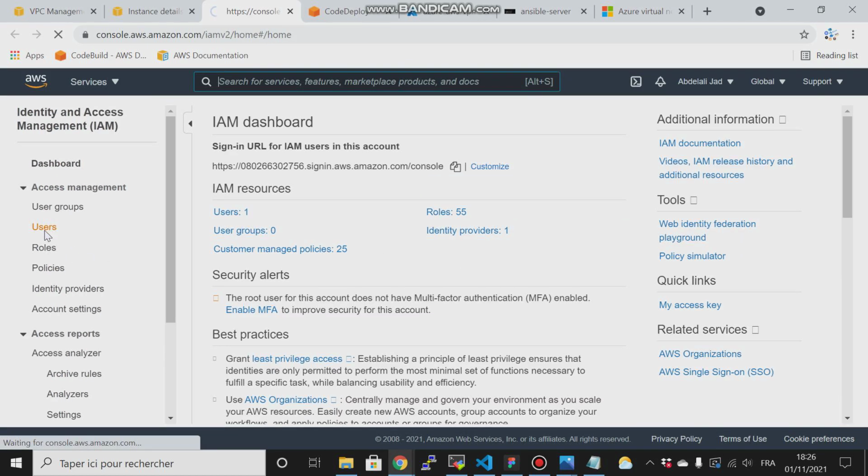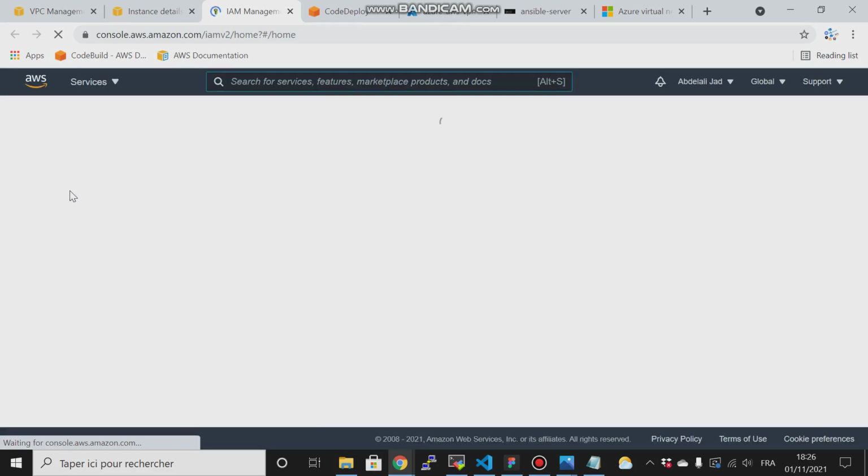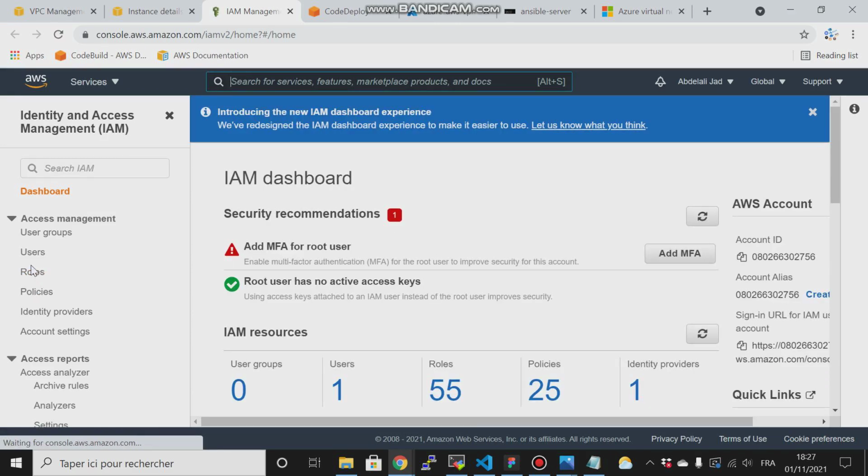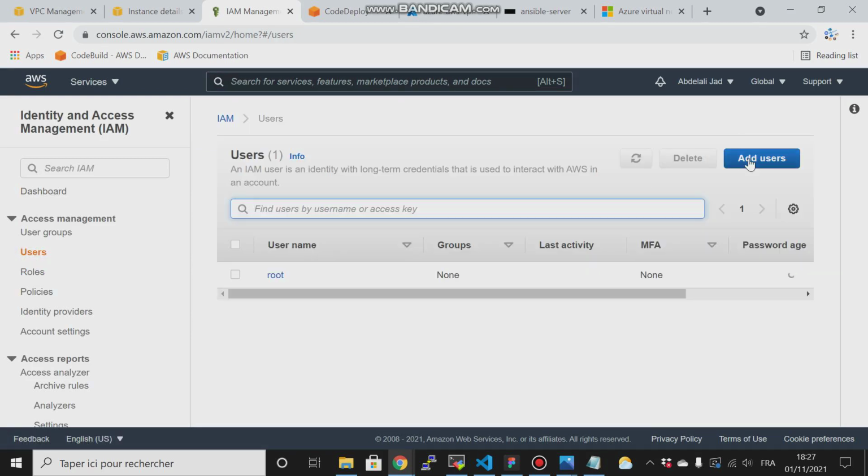I will attach the administrator access permission to this user, so this user will have full access to all resources in my AWS account. I will add user.